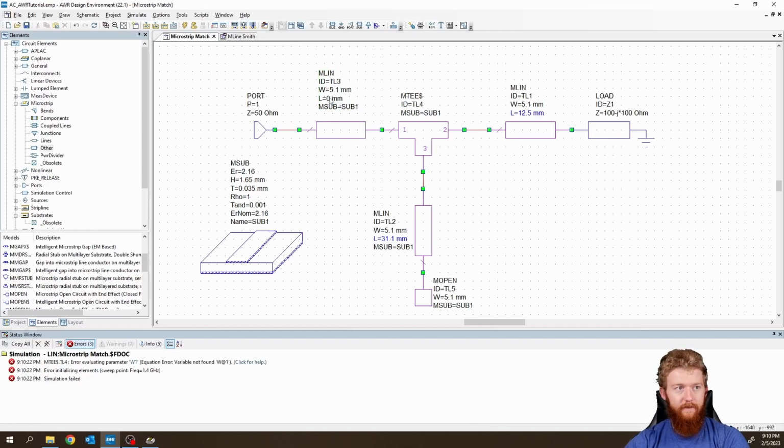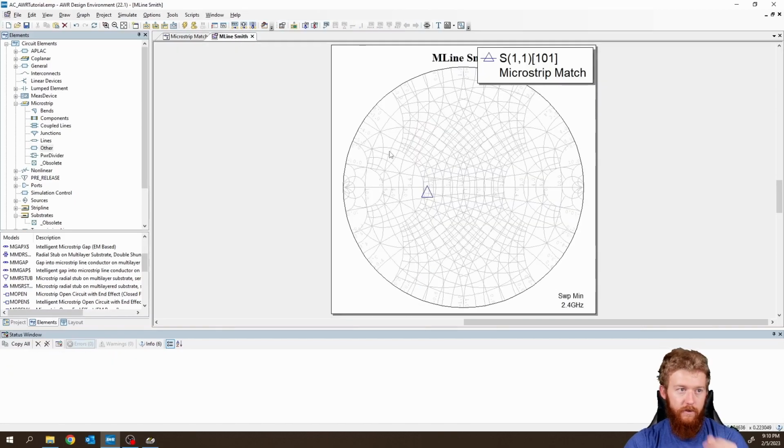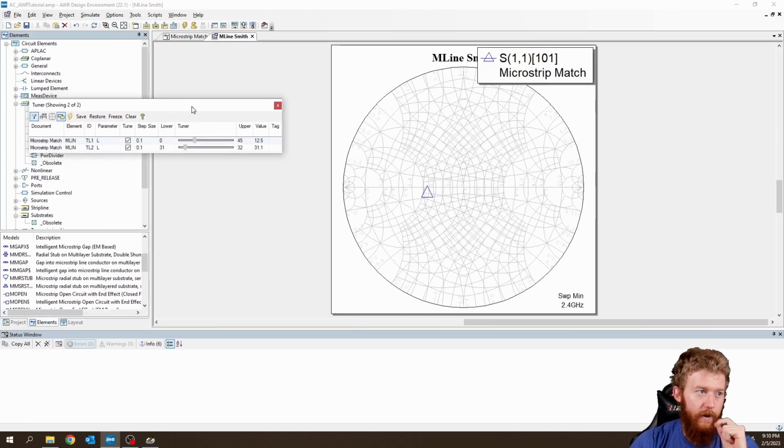So let's just make the length 0, act like it's not even there, but it still knows the width, and hopefully it'll work. Okay, great. So now we're working a little bit closer. Now we have these two parameters that we can tune here. If we have these two parameters we can tune, you can see that this first one that we're tuning follows a circle in this way.